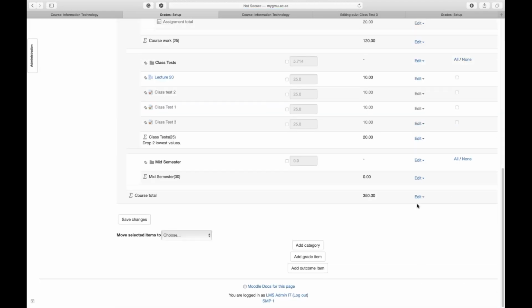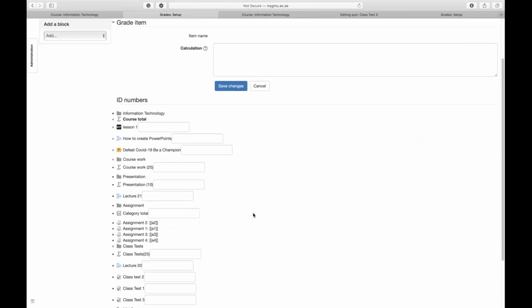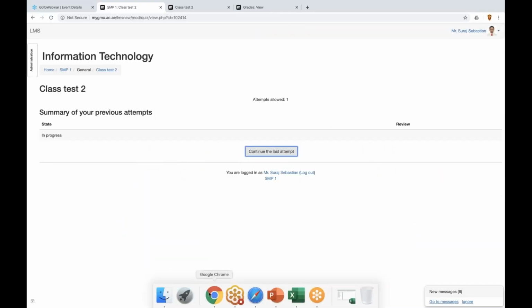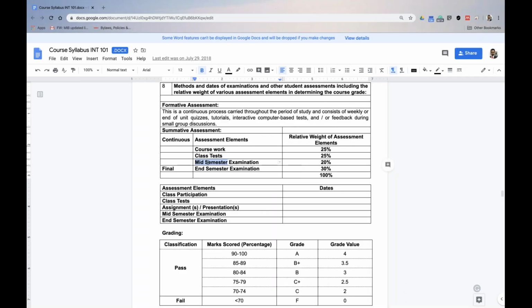Now, if you want to create a final formula for the course, you need to come to the tab course total, go to edit calculation, and this time you're not going to give labels for the grade items, rather you're going to give labels for the elements of your assessment. I had these elements: course test, coursework, class test, mid-semester.